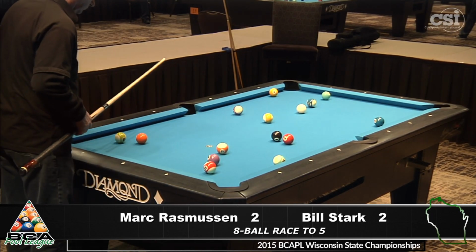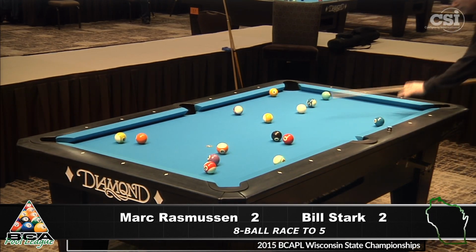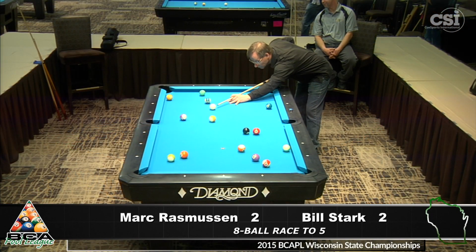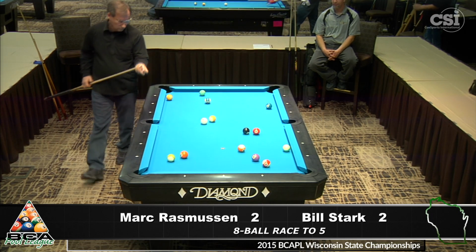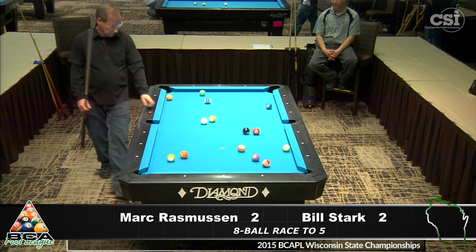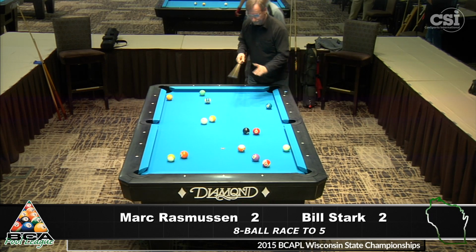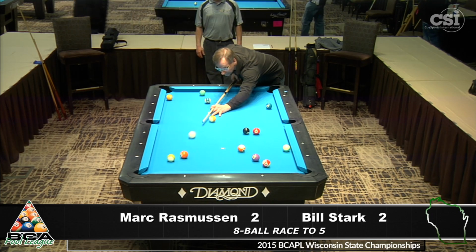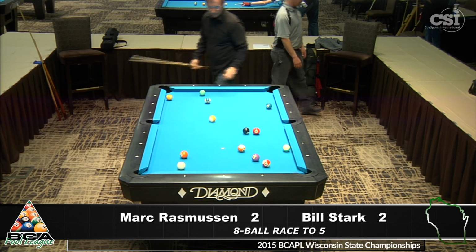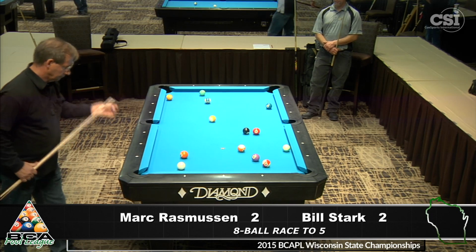Okay. This is the first really nice looking layout we've had, really, that wasn't a roughly hit break shot. No, that's nothing but heartache at 9. Better watch the hit on this. That 5-ball, if a 5 moves, watch the 5. Good all the way. That's what Mark was doing. He was watching the hit.